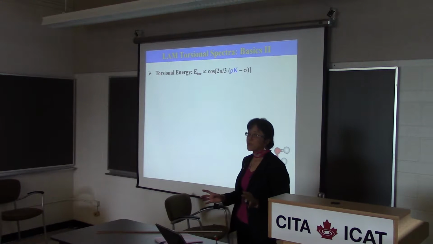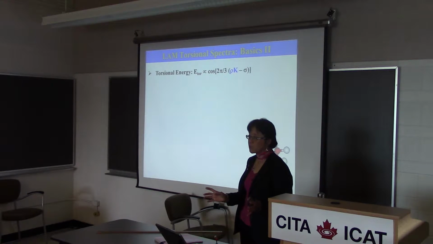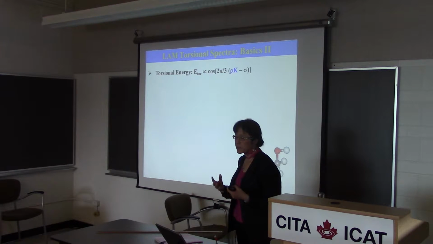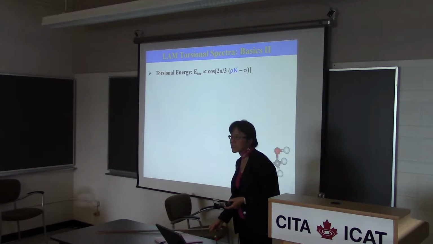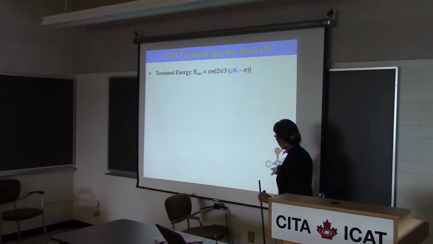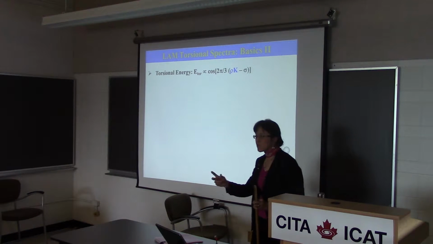So studying big molecules is challenging because the spectrum is weak. You need more sensitive detection. But there's also a plus part too. That is the second basic I want to tell you. The molecules we are interested in all have three equivalent hydrogens in the top. That's called the methyl top.